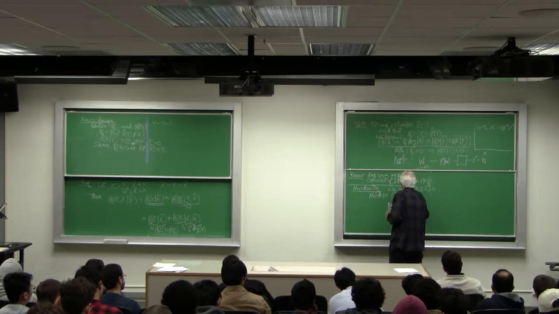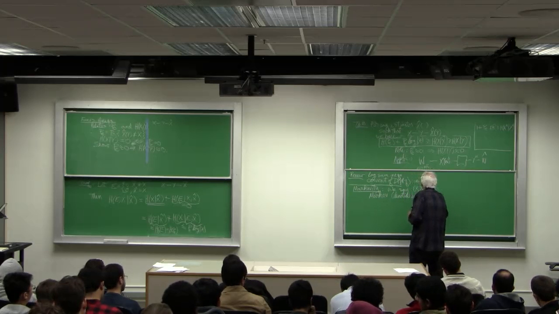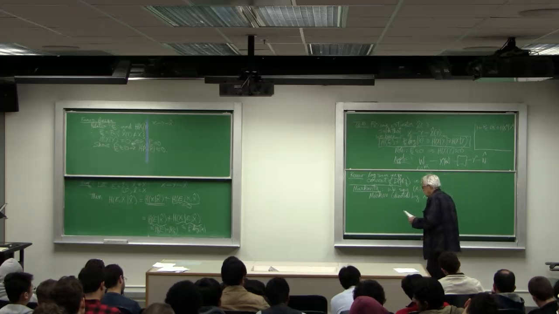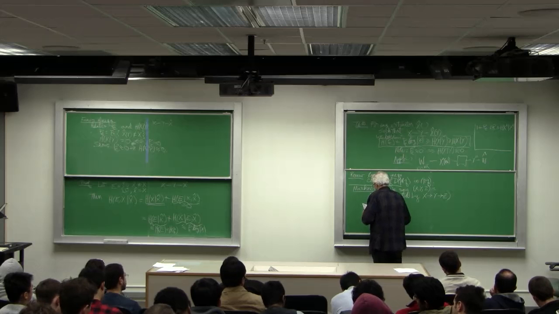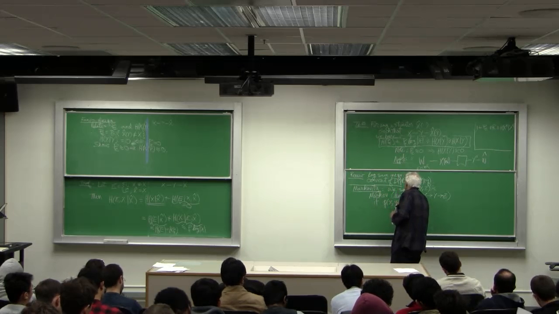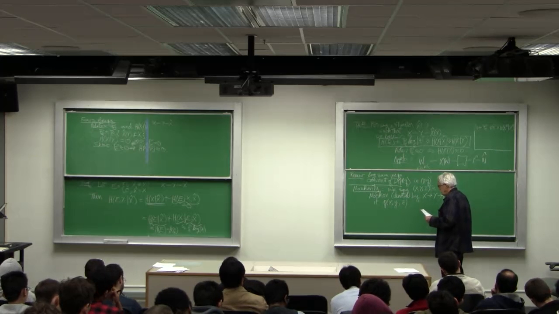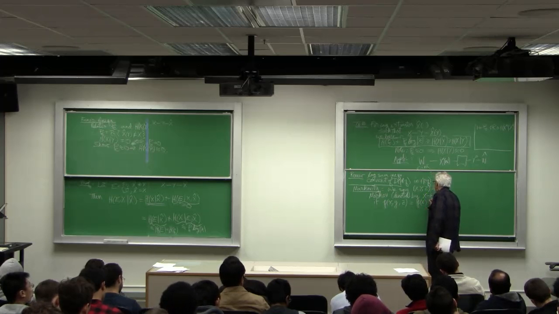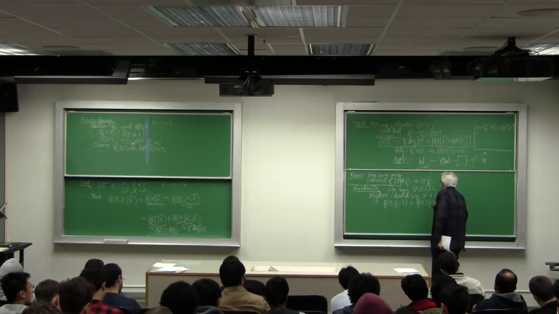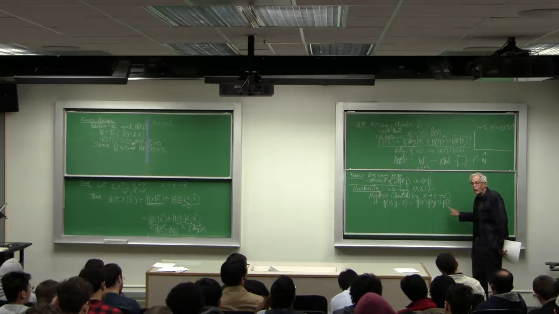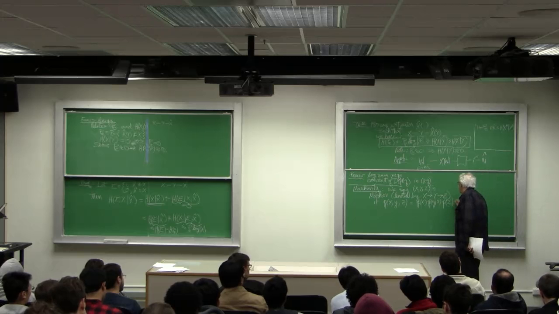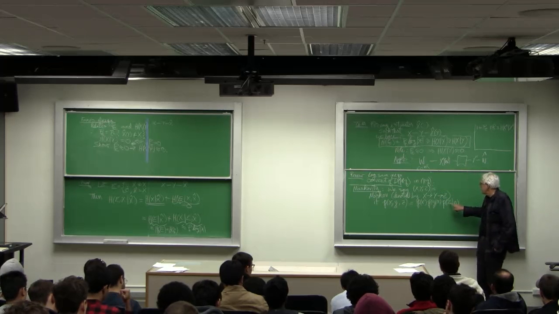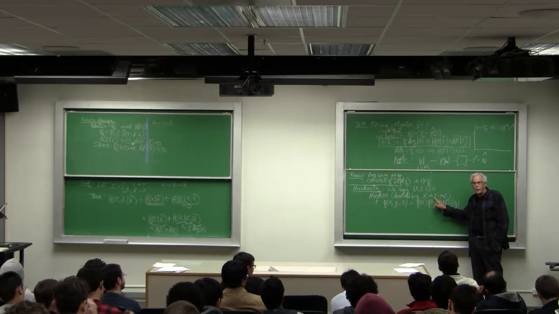Denoted by X, Y, Z, if the joint probability mass function can be written as the probability of X times the probability of Y given X times the probability of Z given X and Y. That can always be written, but Z just depends on Y. So this is a restricted form. It says the dependence of Z on X and Y just depends on Y.